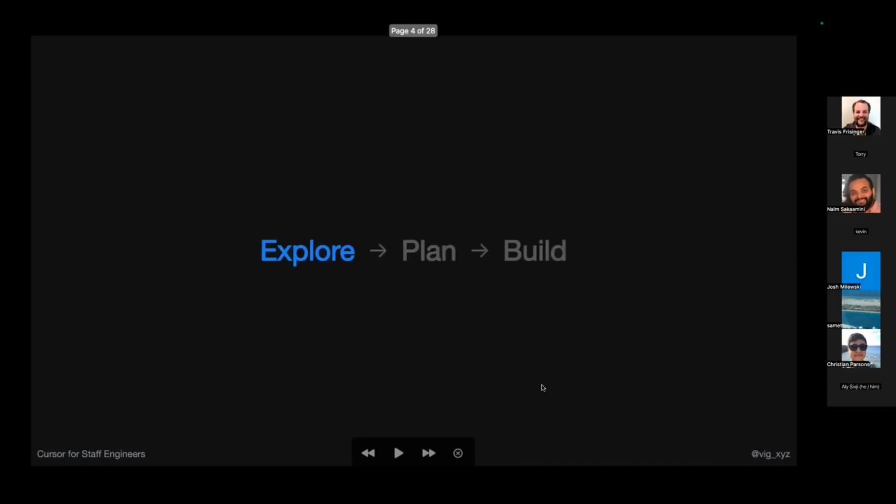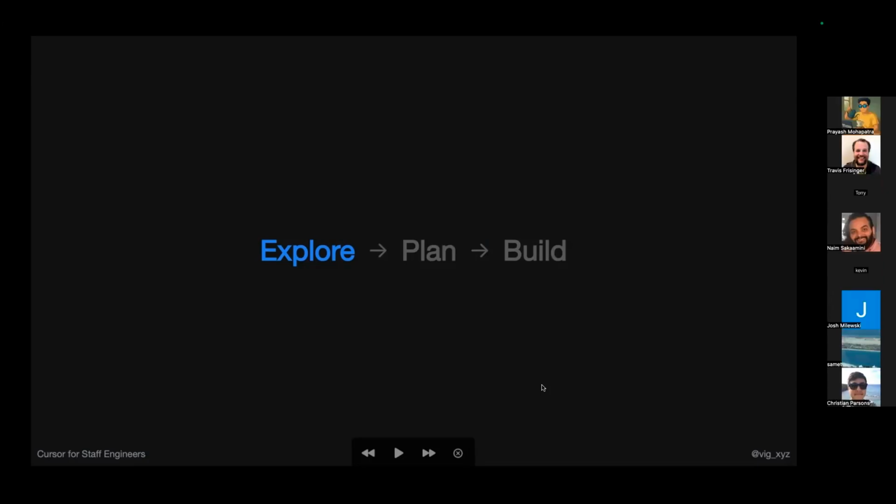So, anyways, this is as McKinsey as this talk will get. I wanted to give you a 3-step thing that I actually use. This is not something I made up. This is how I actually think about using Cursor. And I'll repeat this within the talk. So explore is basically a phase where you want to tell Cursor what context it needs to know about the problem you're trying to solve. What is the problem you're trying to solve? Come up with options with it of what you could do, how you could build it. Plan is mostly about let's actually pick an option and figure out step by step how we're going to go about doing this.